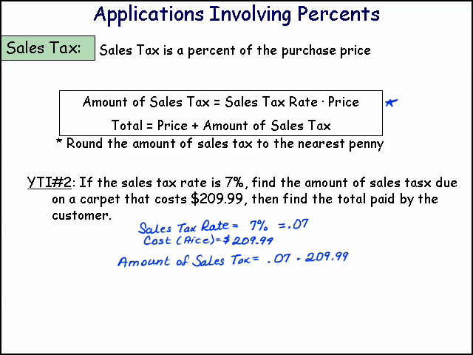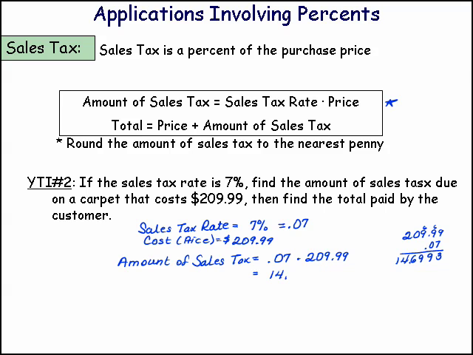$209.99. This is a great section to pull out a calculator and make sure that you understand how to do this stuff on a calculator, because, like I said, these are things that happen in daily life. The amount of sales tax that we owe is, well, let's come off to the side and do $209.99 multiplied by 0.07. In multiplying those together we get 63, then 69, and then it becomes 69 and 14. So how many total decimal places? 1, 2, 3, 4. So there we are at $14.